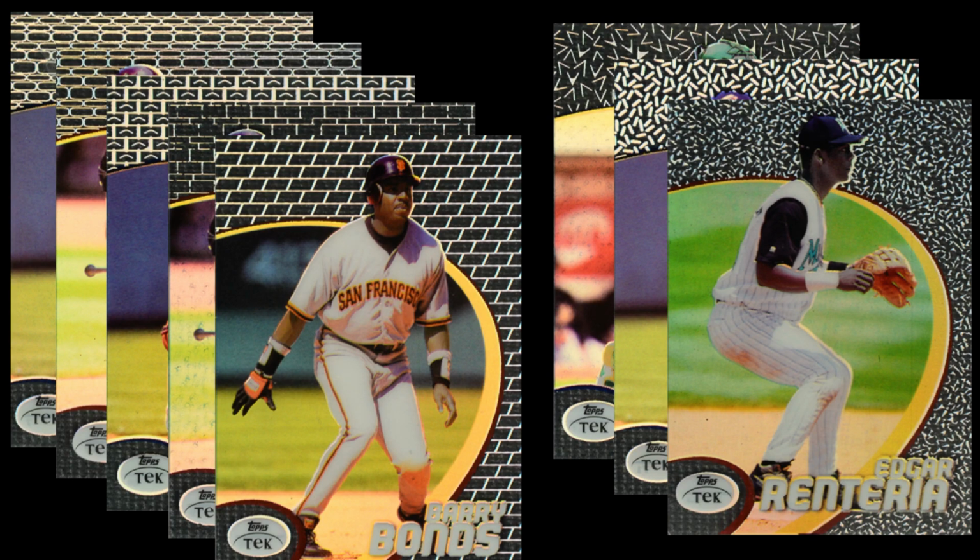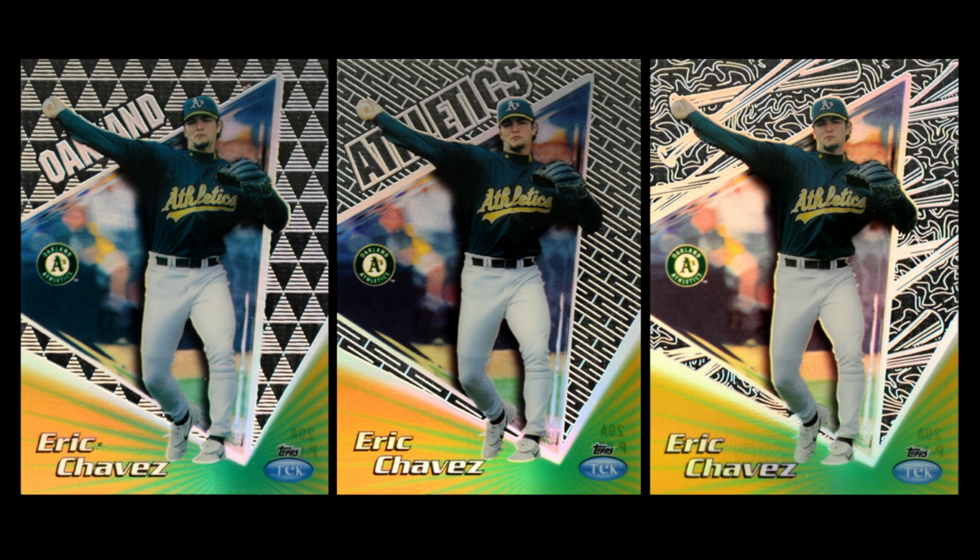With the 1998 patterns, if you go back and look at some of them, some are really difficult to tell apart. There are a lot of patterns where you really have to look at the card number to even figure out what the difference is. In 1999, the patterns are a lot more distinct and clear, and that's because there are a lot fewer patterns. There are only 30 patterns.